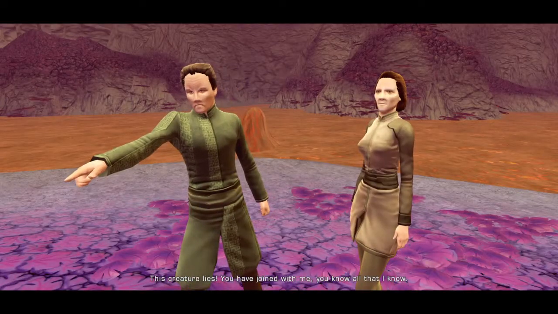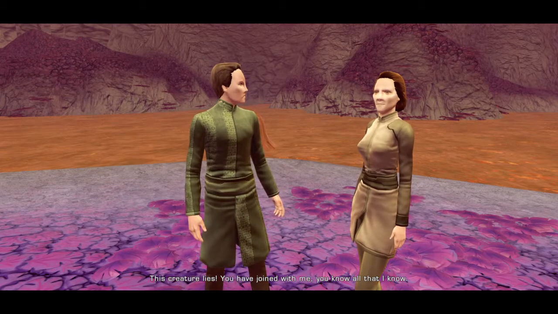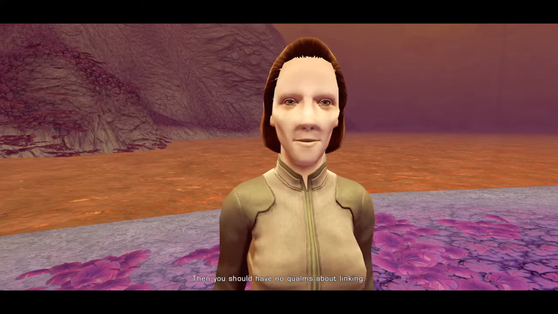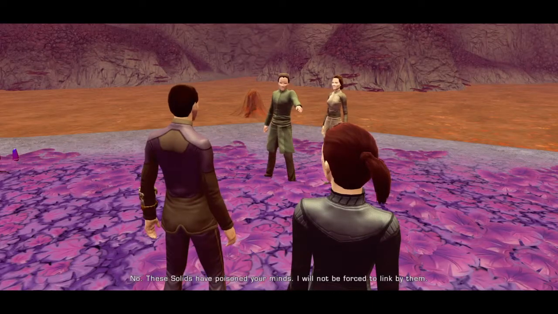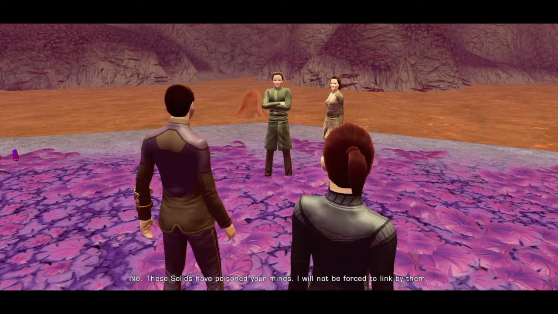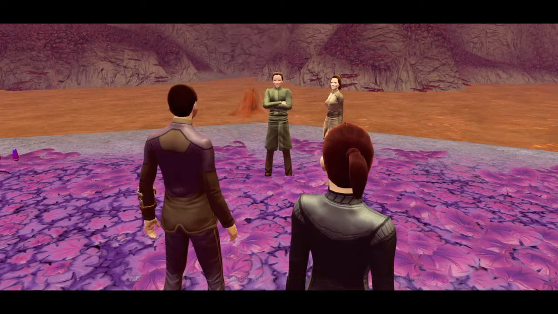This creature lies. You have joined with me. You know all that I know. Then you should have no qualms about linking. No, these solids have poisoned your minds. I will not be forced to link by them.